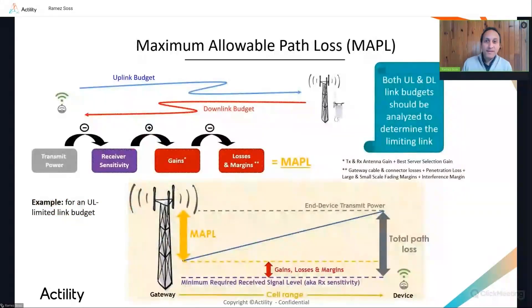A crucial step in any serious RF planning is to compute the link budget in both uplink and downlink directions. And in each direction, the link budget shall compute the maximum allowable path loss, taking into account the transmit power, the receiver sensitivity, the different gains and losses, as well as the additional design margins. Then, the link having the smaller MAPL becomes the limiting link, and its MAPL dictates the maximum allowed distance between the transmitter and the receiver through the adequate propagation model.